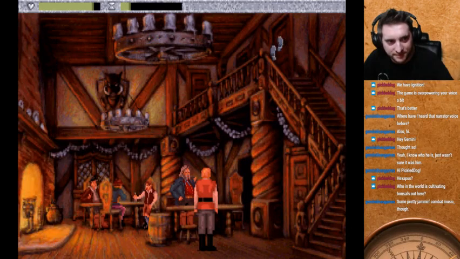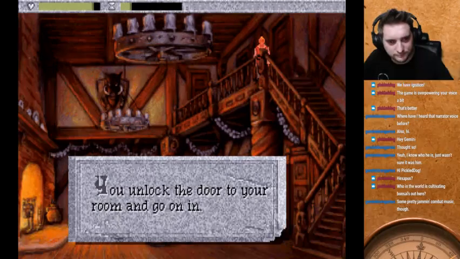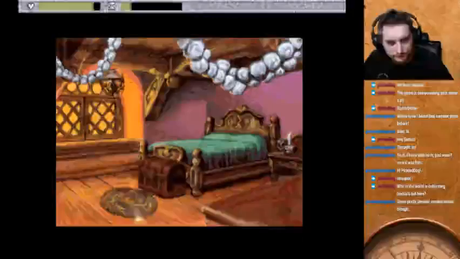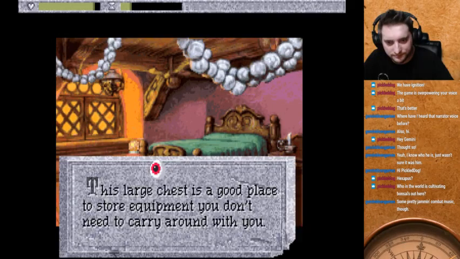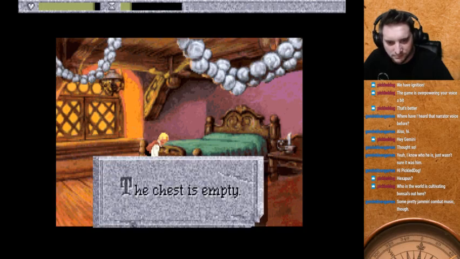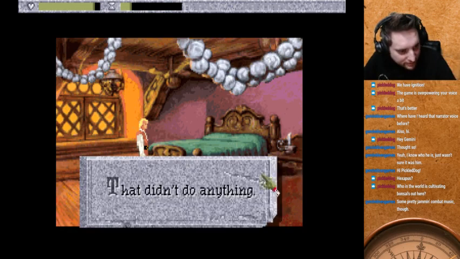So my room's up here. Let's check the room out. You unlock the door to your room and go in. Oh yeah, this is a nice place. This large chest is a good place to store equipment you don't need to carry around with you. The chest is empty. I was hoping there'd be something left in there.